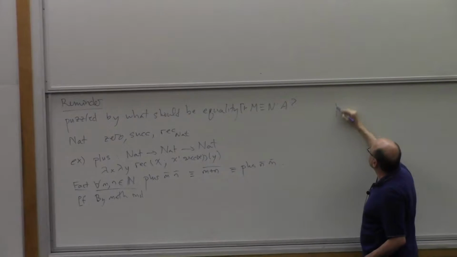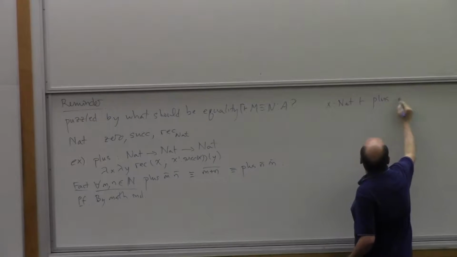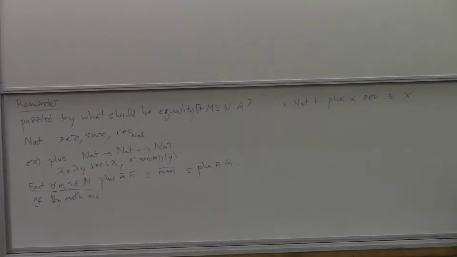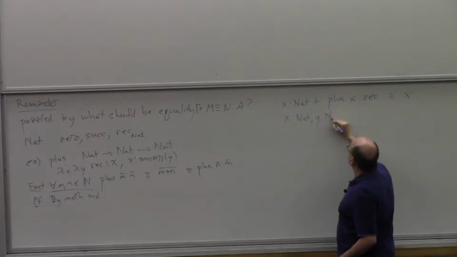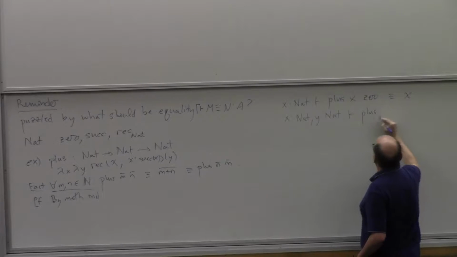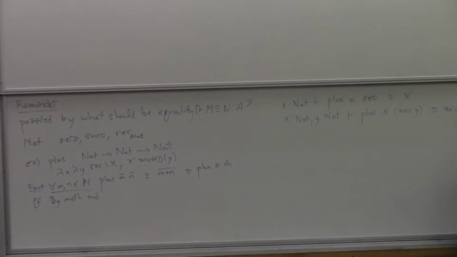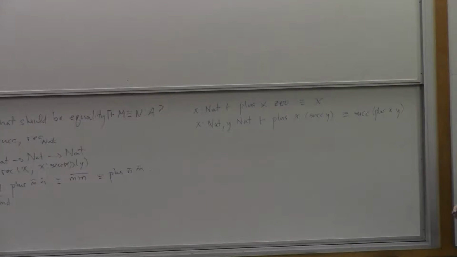So for example, you will be able to show, in fact, I'll write it in this manner. You will be able to show that given x in that, plus of x and 0 is x. You don't even need to know what x is, my point. It's going to be a variable, okay? And you will be able to show that given x in that, and given y in that, for example, that plus of x and the successor of y is equal to, according to our notions of equality right now, plus whatever it's supposed to be. Okay, you'll be able to show that.